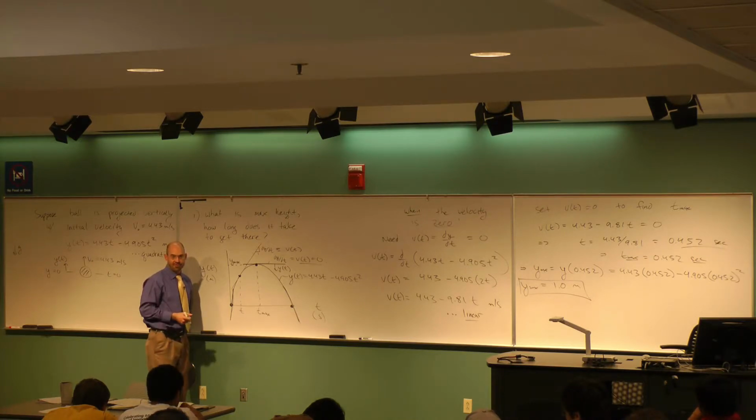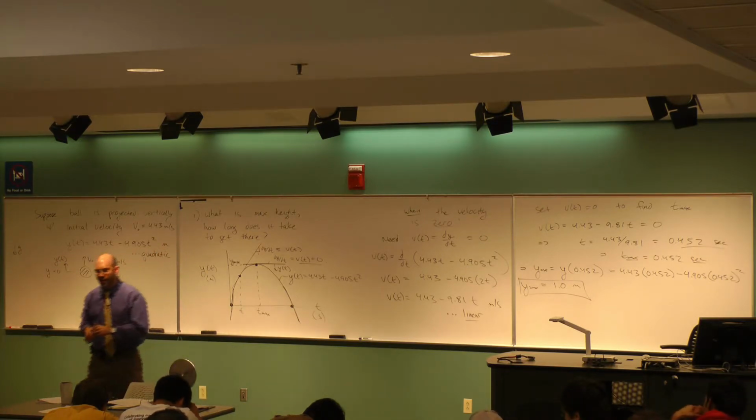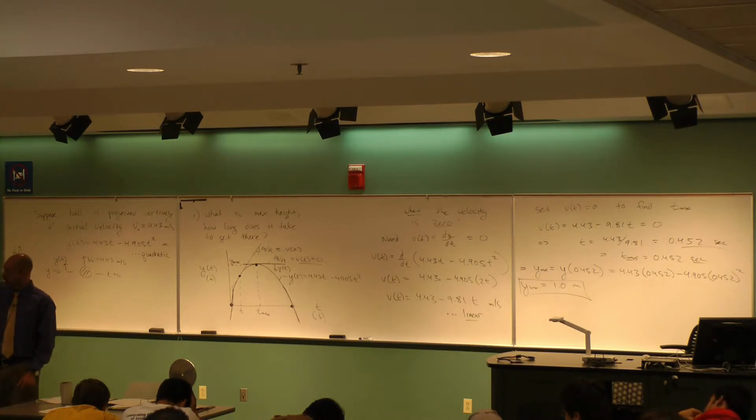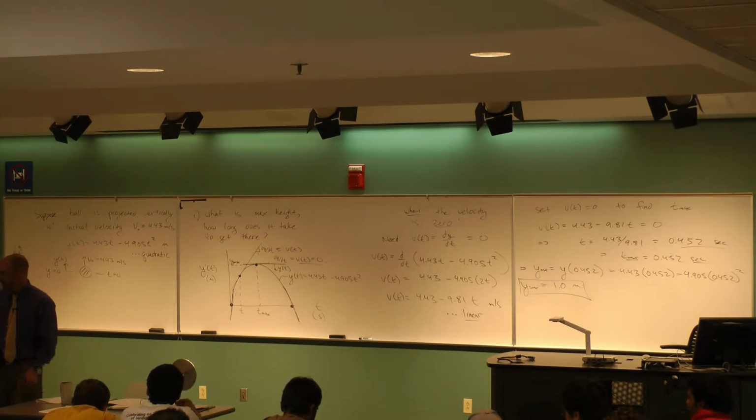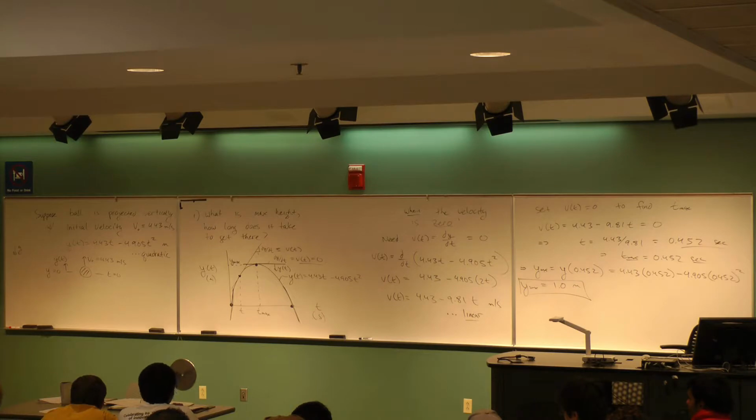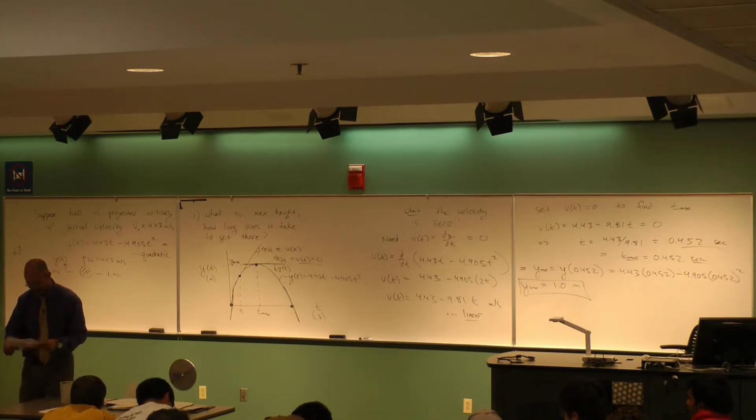Right? So that's it. The reason you get the same answer is because I chose the initial velocity to be the same as the impact velocity for the other problem, and it's the other half of the parabola. So the moral of the story is the answer to all dynamics problems is not necessarily 1.0, and 0.452 depends on the initial conditions. All right, questions on that?